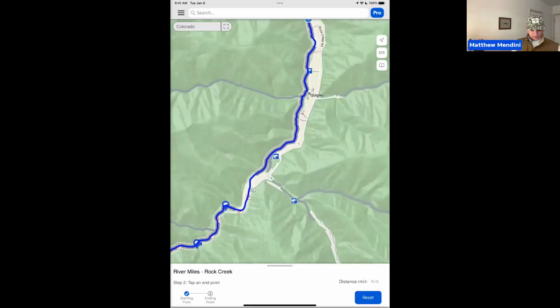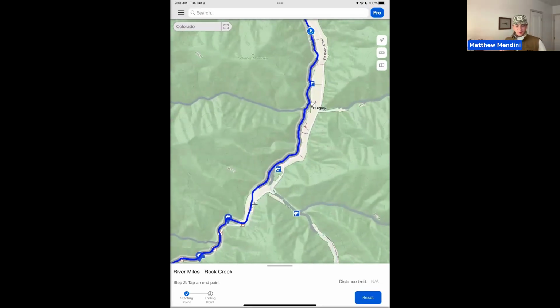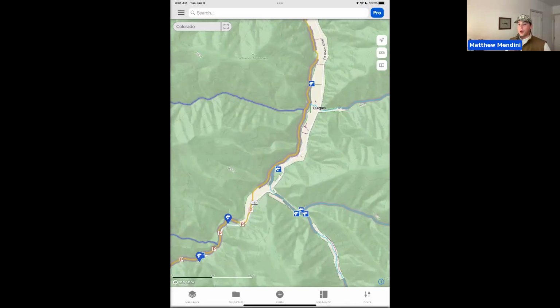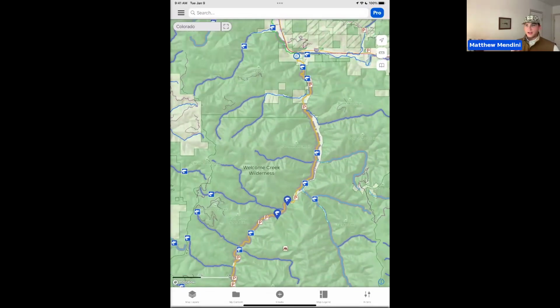It almost always works. So with that River Miles tool, we're going to tap anywhere on a trout stream. And if we tap again, we'll be able to really quickly and easily see how far that section is on a specific waterway, and not as the crow flies. That's going to be following along the waterway itself. So you can feel really confident about that, whether you're looking to find how long a section of river might be for walking, just to understand how much water you can cover realistically in a day, or if you're looking to plan out a float trip. That is a really powerful tool to be able to do that with.